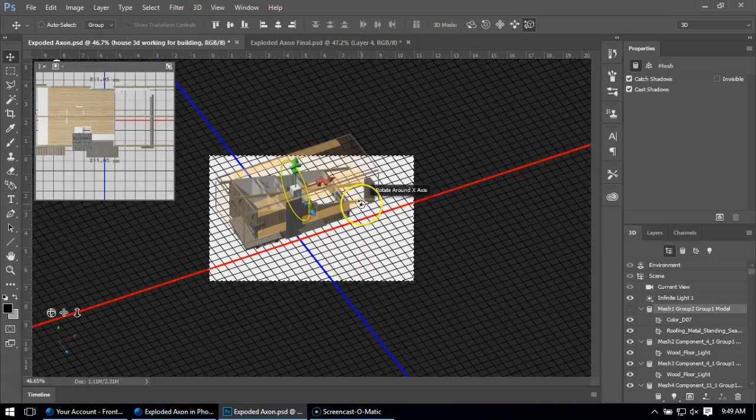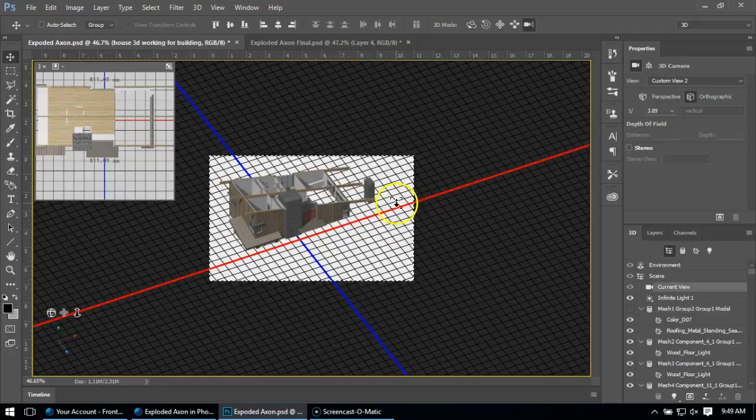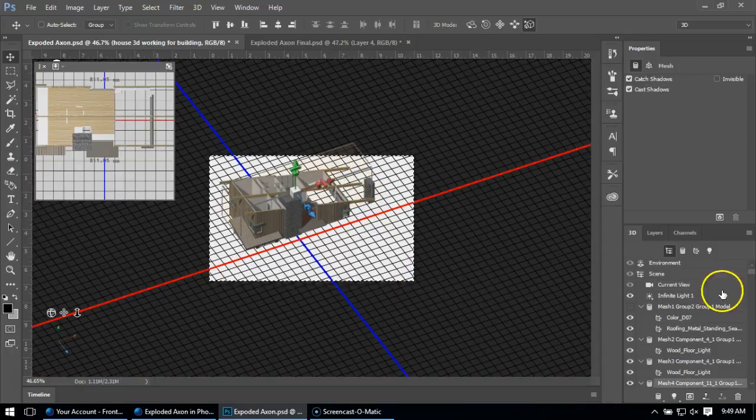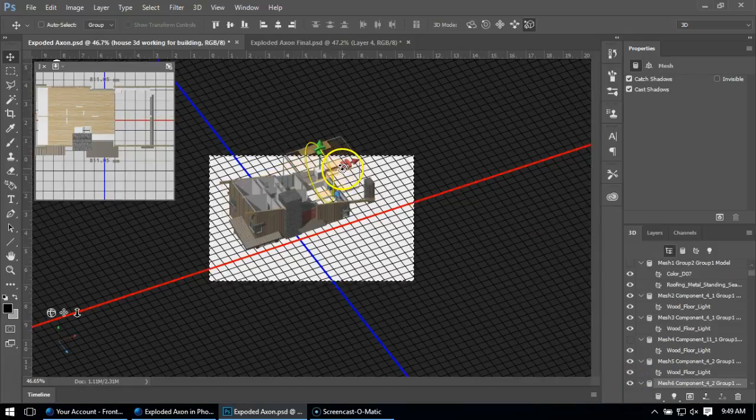I'm going to do the same thing with the joists or the beams running through here. I'm going to select something, and it might take a click or two to select one of those, and then I'm going to turn it off. Turn that one off. I think some of these I broke into pieces, so I'm going to make sure all of those elements are turned off, so that when I do the section cut the right way around, they won't be blocking my second floor. So there we go, I've turned it off.